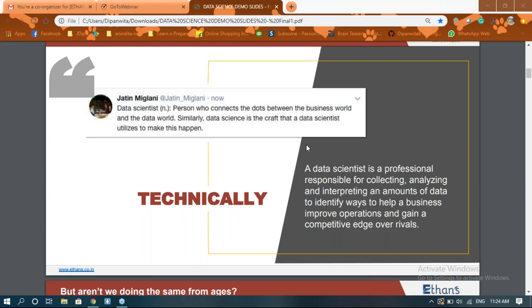Okay, Mithilesh asks, does maths play a big role? Maths will play a big role, my friend, but it is basic mathematics. When I say mathematics, nobody expects you to be a heavy mathematician. But the basics you have to understand, and we will make sure that you understand, because that is a part of this curriculum.